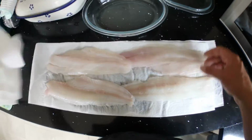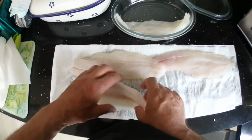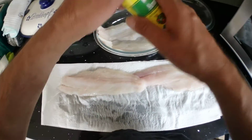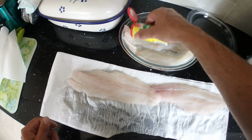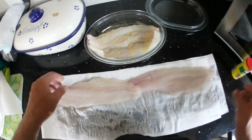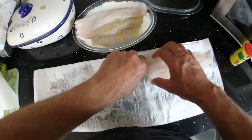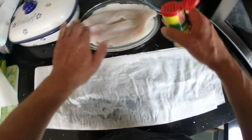Like that. And you get your fillets, get yourself a nice bowl like this. Now what you can do is you can put whatever you like on them. You can put herbs. I tend to put a bit of aromat on. Salt, just a bit of salt is what we used to do quite often. So a bit of salt, a bit of aromat on there like that. Or spices, herbs, you can put curry on, anything you like. Whatever you prefer. Bang another one in like that. Do the same.